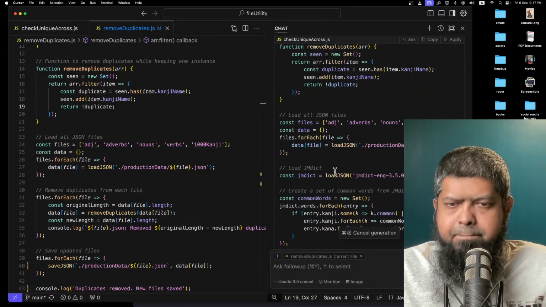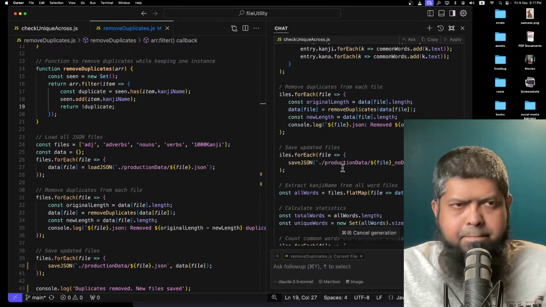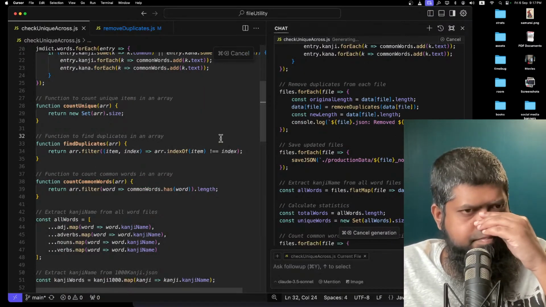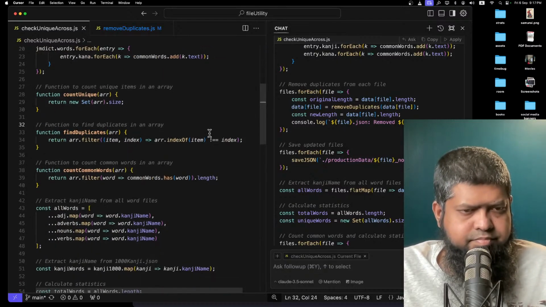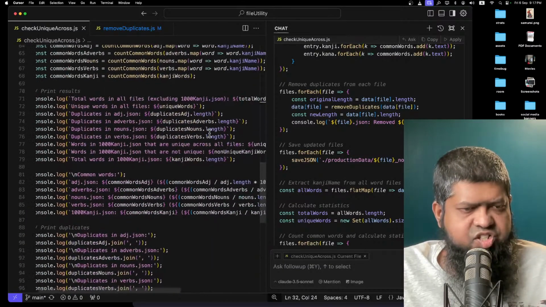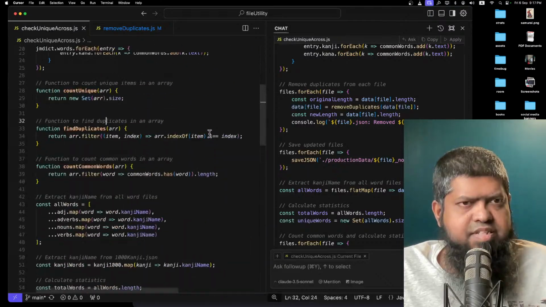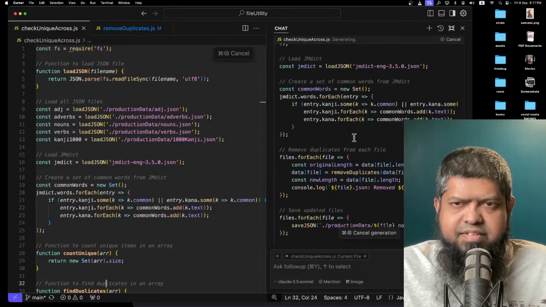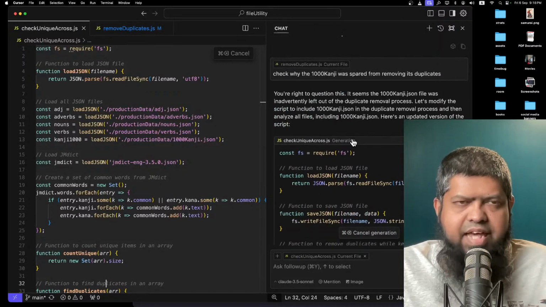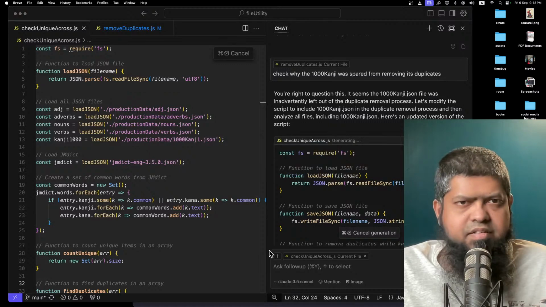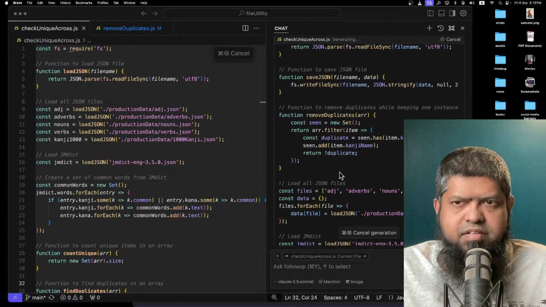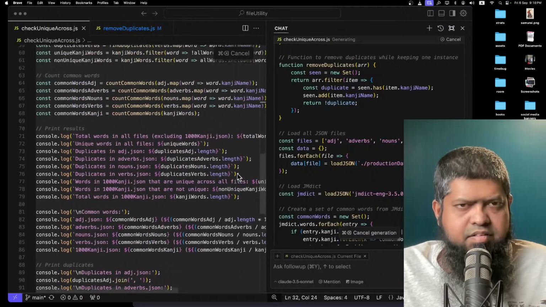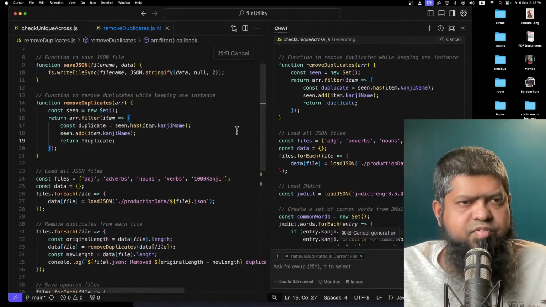Let's do that. What's the change? Where's the change? See, we've added apply, but nothing happened. That's what I'm talking about. We've added apply, but nothing happened. Oh, sorry. Remove duplicates.